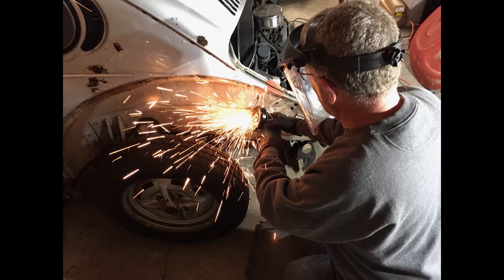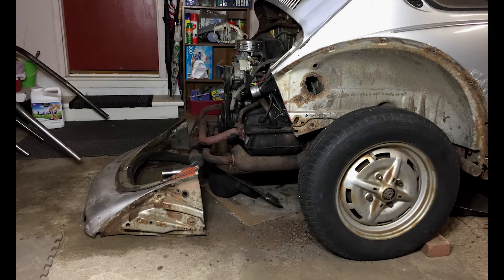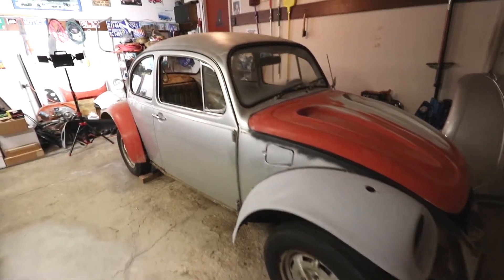The main goal of this project is to make it safe, reliable, drivable, and functional — but the main goal is just to get it done. We don't want to take six months on this; we'd like to get it done in a month or two, have some fun with it, and then maybe come back for a part two — maybe do an engine swap or tidy up some things. At the end of the day, just want to make it drivable. I've got new seats and a new steering wheel.